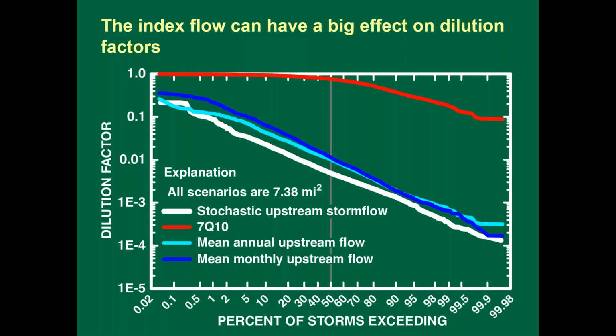So similarly, use of the mean annual flow or mean monthly flow biases dilution factors by about 2.6 or 3.8 times the dilution factors compared to stochastic flows. I hate to get into throwing mud balls at HIRUN, although some people might beg to differ, but I believe this is the approach that HIRUN uses. If you see those monthly or annual outputs, they're using the same monthly or annual mean flow to do your highway dilution.